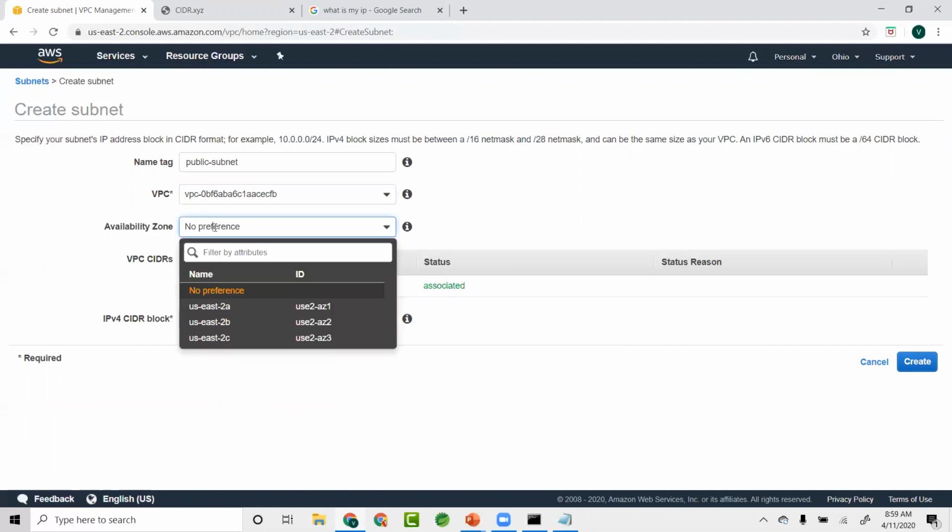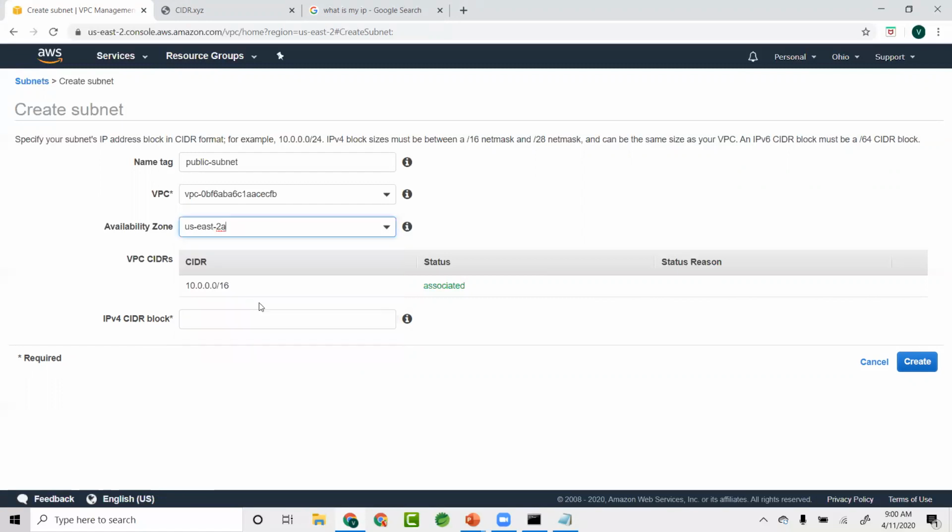One availability zone can have several subnets, but one subnet cannot span multiple availability zones, because a subnet is a range of IPs, and you're logically grouping at the network level. And obviously, similar kinds of resources, meaning all the web servers will be in one subnet, all the database servers will be in another subnet. Okay. So let me go ahead and put the public subnet in 2A.